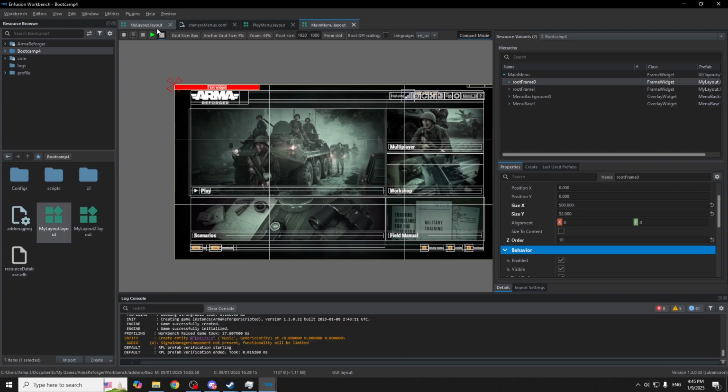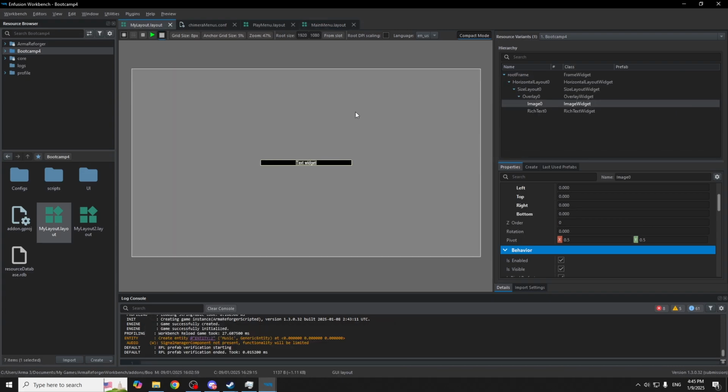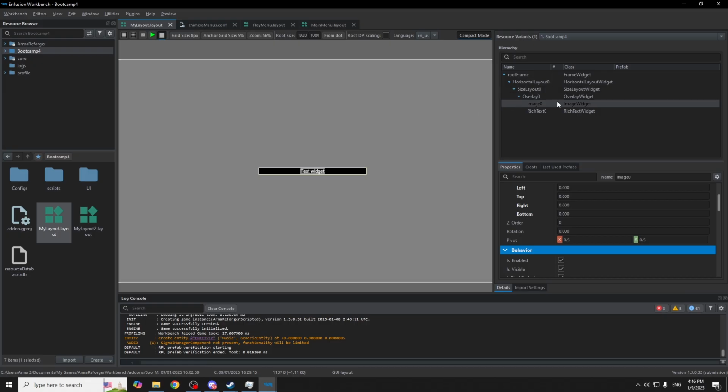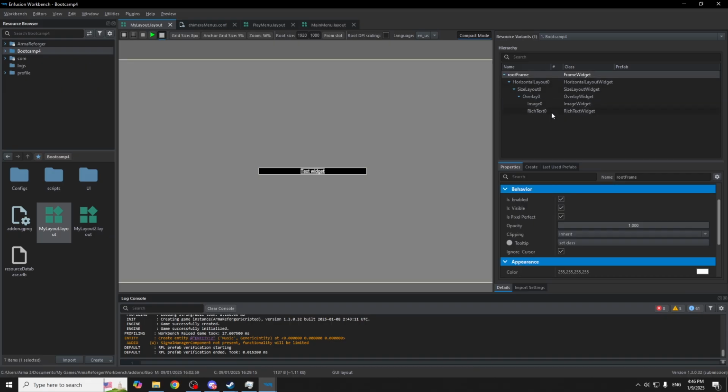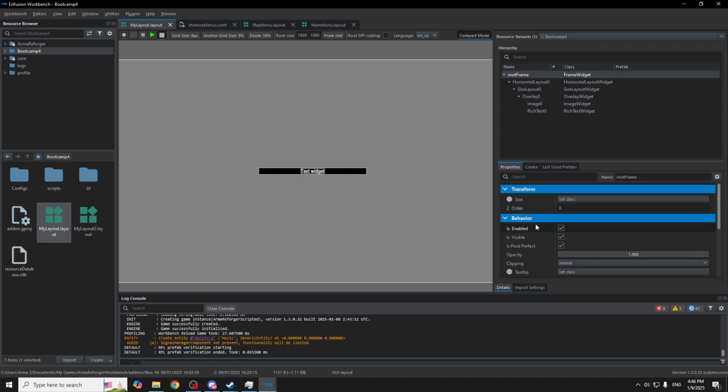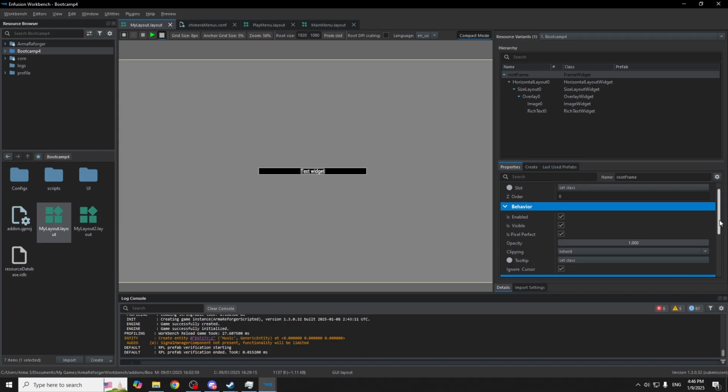widgets specifically. Let's go back to our layout editor. I'll look a little bit more in depth at what kind of attributes the widgets have. Specifically, these ones under behavior are quite vital, because they control the visibility of a widget and its children. They control if that widget should respond to interactions. So enabled means it's actually capable of generating interaction events.